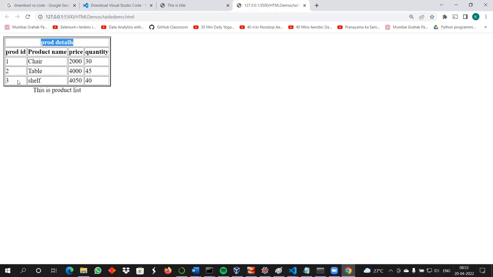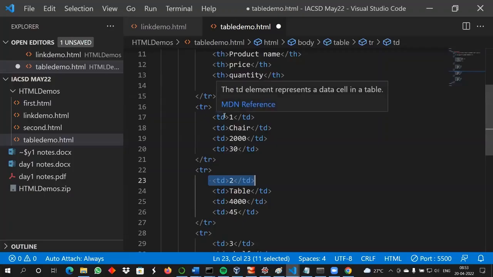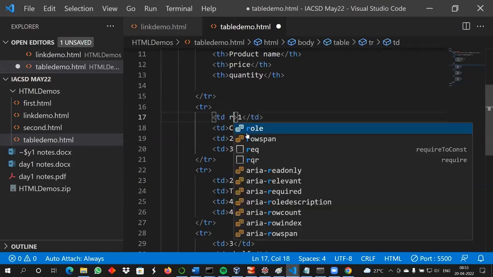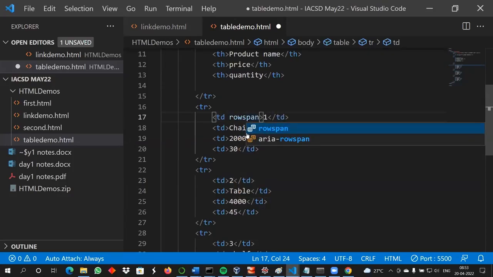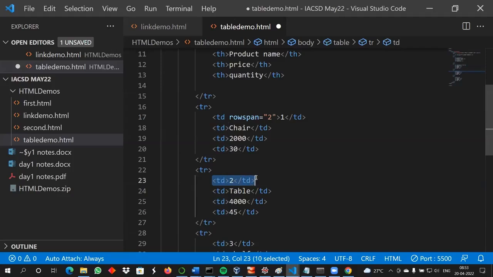Rowspan. Here in this TD, I can specify rowspan. Now when I am saying rowspan is equal to 2, this TD will occupy this row also and it will occupy this row also. So this TD is not required. Over here, this TD will not be required. So you can use colspan and rowspan.